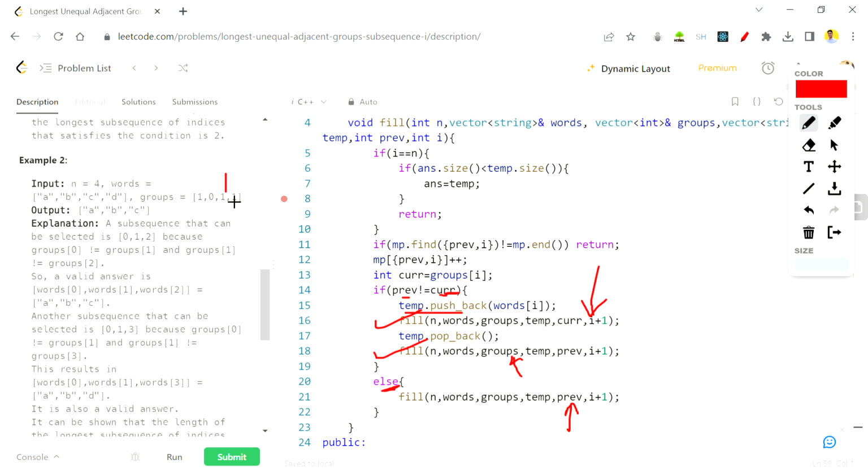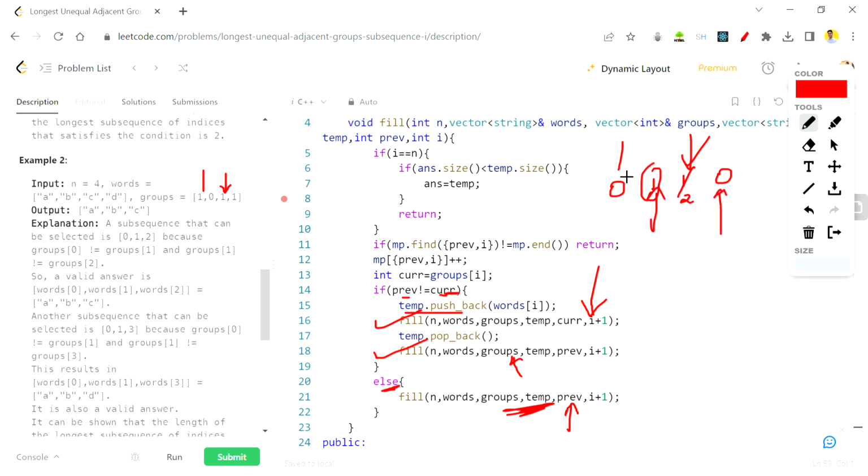For example, suppose 0 1 1 0, and suppose my i is at 2, so the previous group number is 1 and the current group number is 1. In this case both the group numbers are equal, so I have only one path possible, in which I am going to ignore this and move ahead.